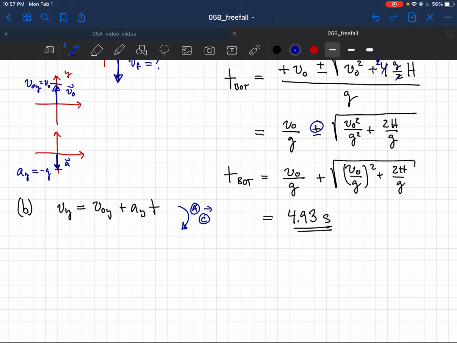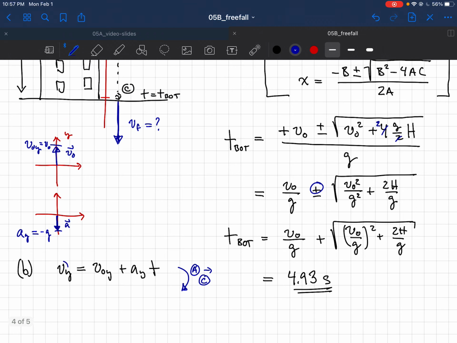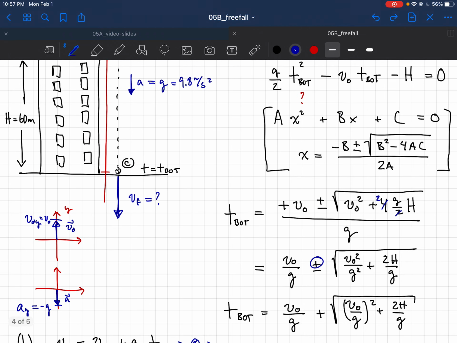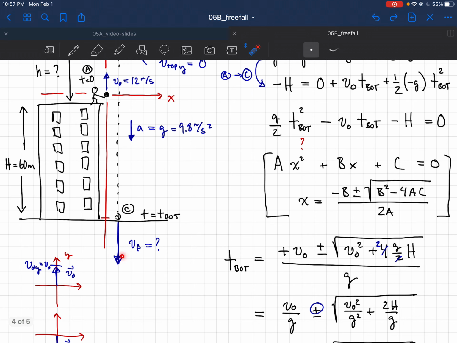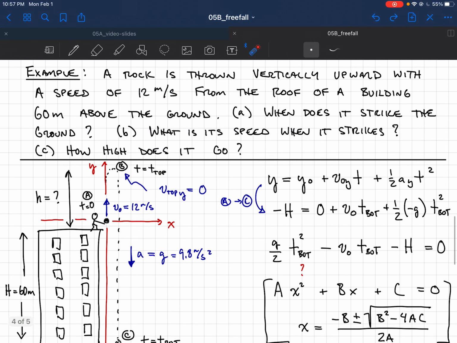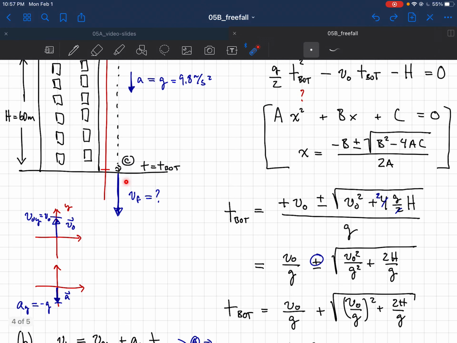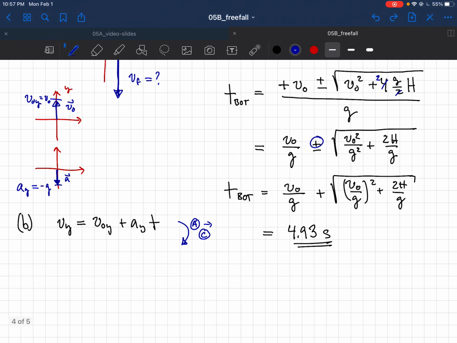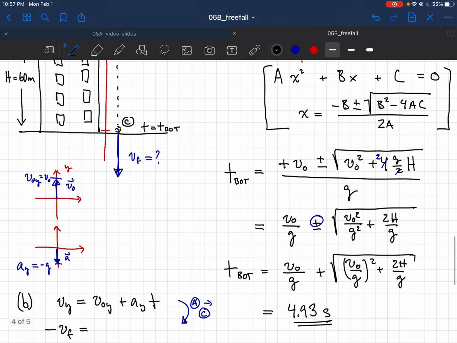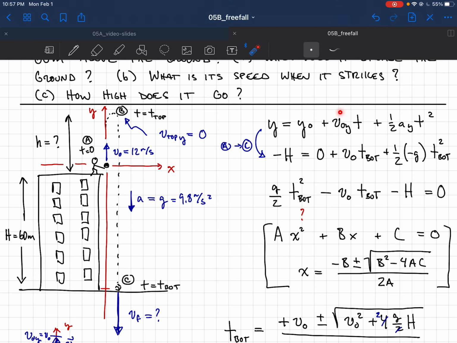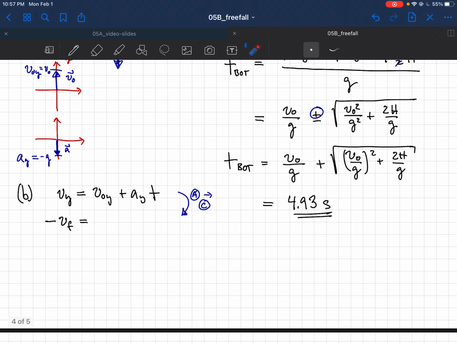So let's do that. So Vy is going to be the y component of v final, the vector that I drew here at the end. Well, v final, as we can see, because it points along the path, is pointing downward, and the y-axis points upward, so v final is going to have a negative y component. So I should write vy as minus v final. So that's how I show that it has a negative y component. The initial velocity vector, as we found before, has a positive component, which is equal to plus 12. So that's why we wrote it as plus v naught here. So we do the same.